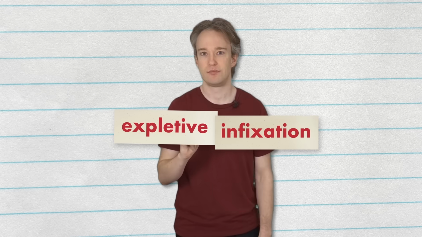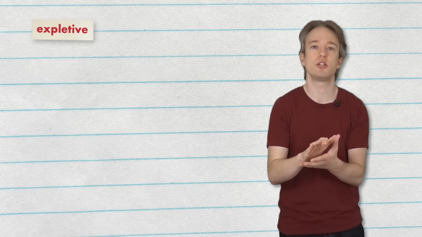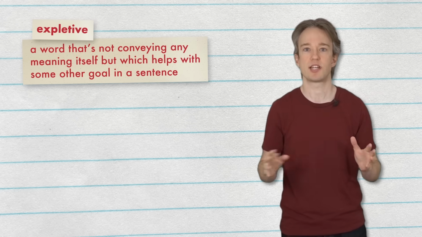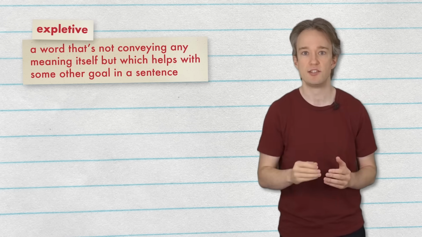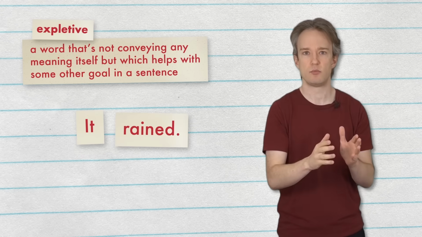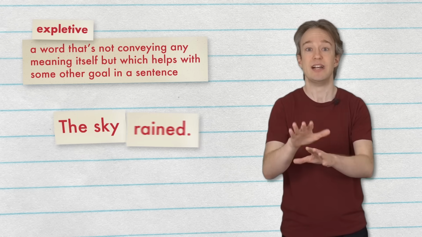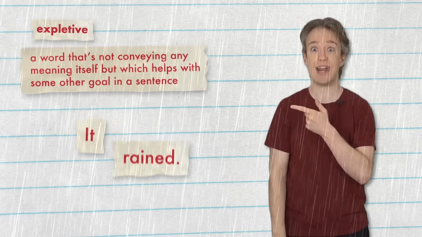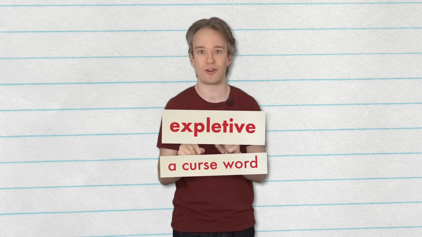expletive infixation. Now, expletive in linguistic terms usually means a word that's not conveying any meaning itself, but which helps with some other goal in a sentence, like being a dummy subject. So in "it rained," what's it? The world? The sky? Doesn't matter. It in that sentence is an expletive. It just means we don't have to point out the window and go, "Raining!" But expletive also has another meaning for non-linguists, a curse word, and that's what we're talking about here.